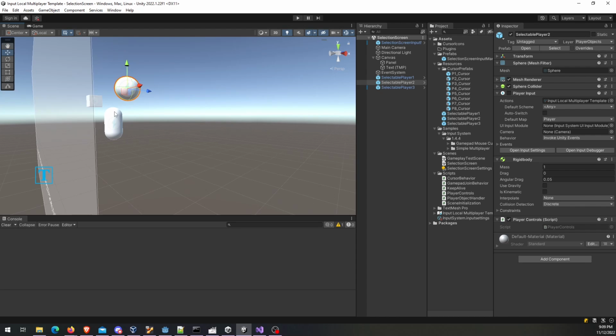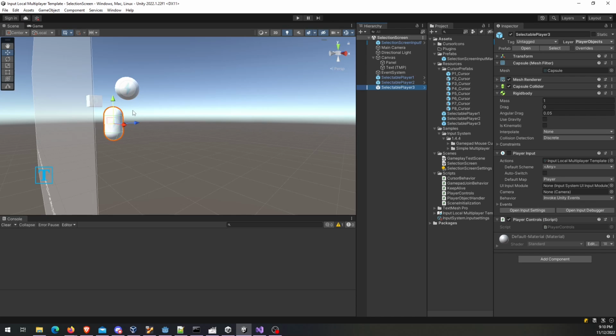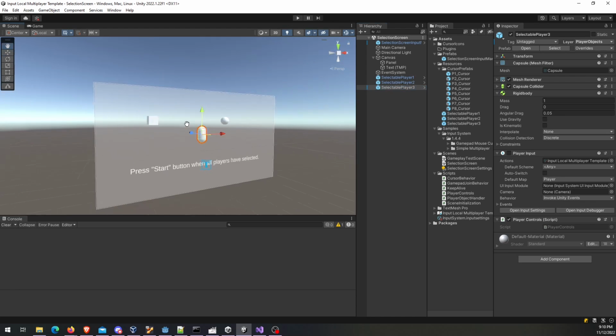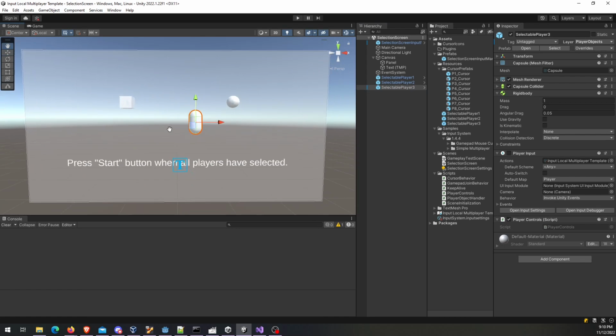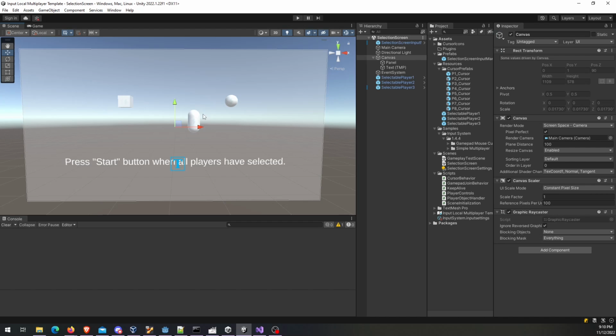And the goal of that is, you want to use, see the prefabs over here. You want to use the same prefab in the selection screen as you do in the actual game level that you're hopefully going to. That way you don't have to try and create relationships between objects or something like that. Like, this is literally the object that's going to be in your game scene when you actually get there.